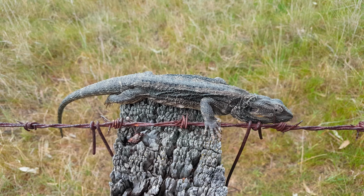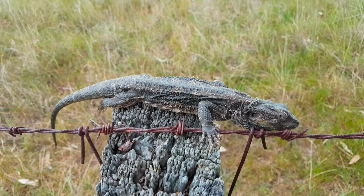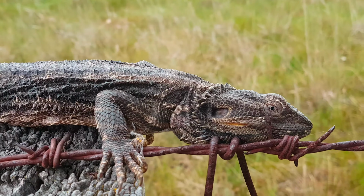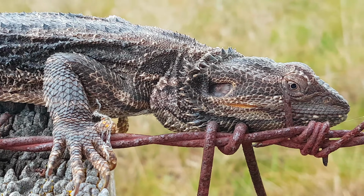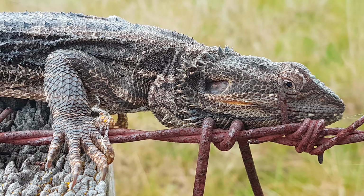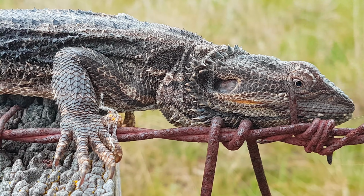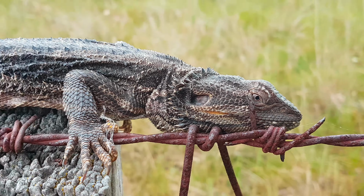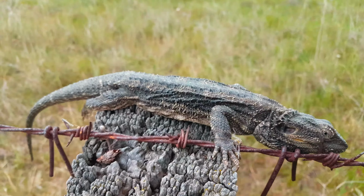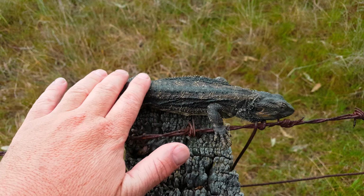Imagine if you took a fox from the wild and tried to feed it and rub its belly like a dog. You'll never do it because it's a wild animal. And it's the same with this fella. You will never tame a wild animal. Bearded dragons, folks, they're awesome pets, but the best thing you can do is get them from a pet shop. Central bearded dragons, get your wildlife licence and leave these awesome wild animals out in the bush where they belong.